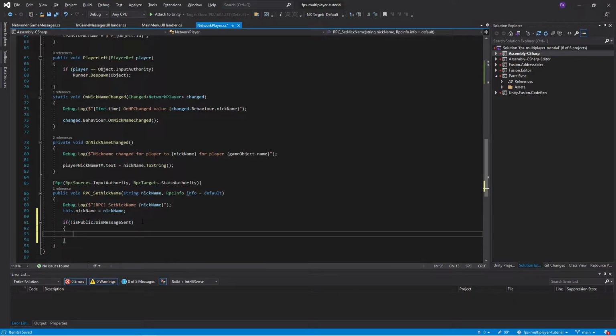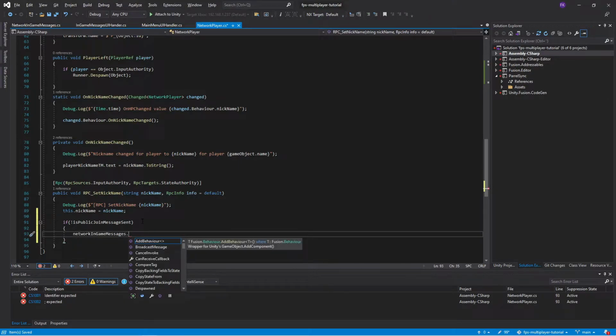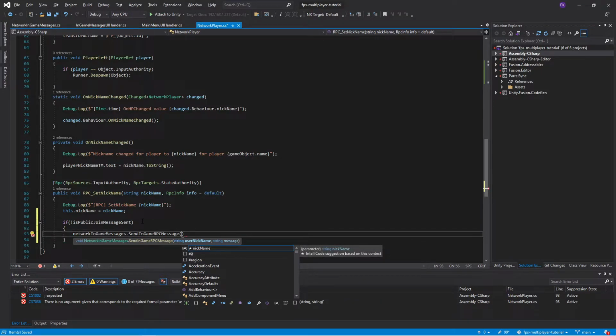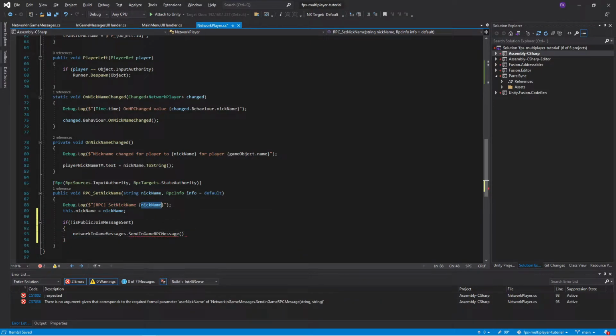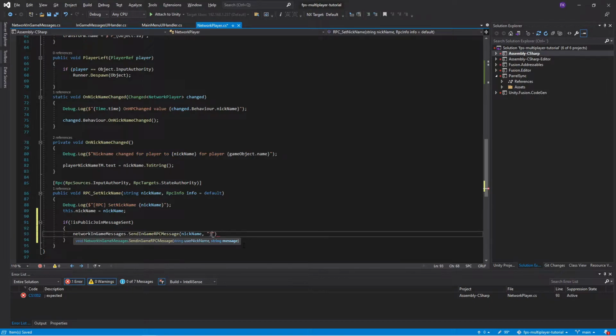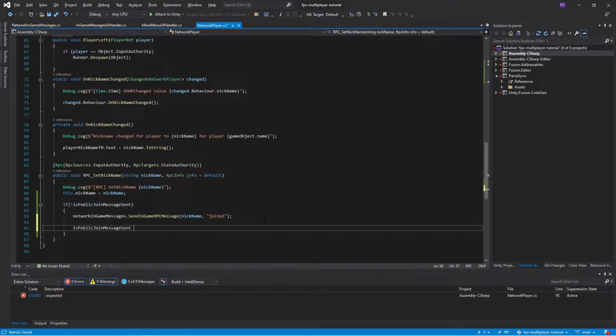We will use our network in-game, and we will use our send in-game RPC message with the user nickname that we have received, and we want to have the text joined after that. And then we will just set this that we have actually sent it.